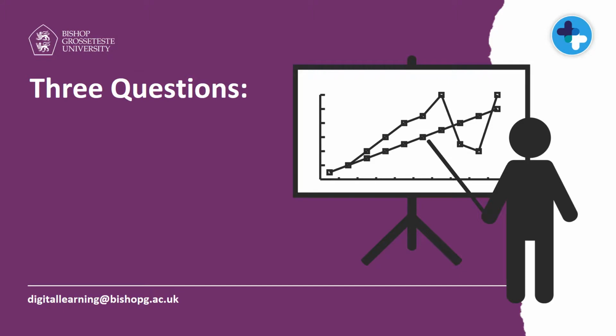Deciding what to include in your poster can be tricky. You might find it useful to ask yourself 3 questions before you include anything. Number 1, does it clarify? Does this content make my message easier to understand? It might be bullet points breaking up a chunk of information, or a diagram or chart that visually represents more clearly what you're saying. Number 2, does it enhance?